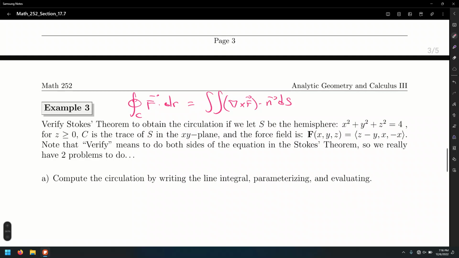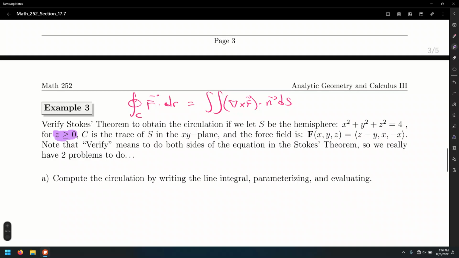All right? So the first way, okay, number one, what's the problem about before we get to solve the problem? So we have this surface S, which is the hemisphere x squared plus y squared plus z squared. How do we know it's a hemisphere? Well, they're not telling us which one is it, the upper or the lower, but we're going to know that it's going to be the upper hemisphere because of this condition here. Z is greater than or equal to 0. That means we want the upper hemisphere.